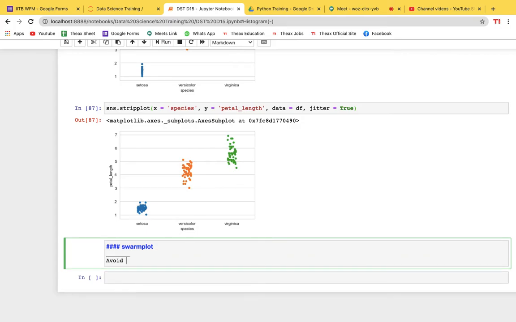This will avoid overlapping the data points.